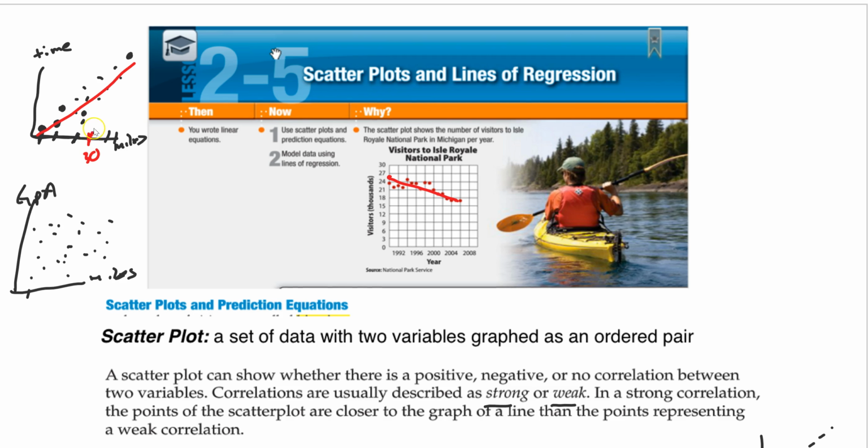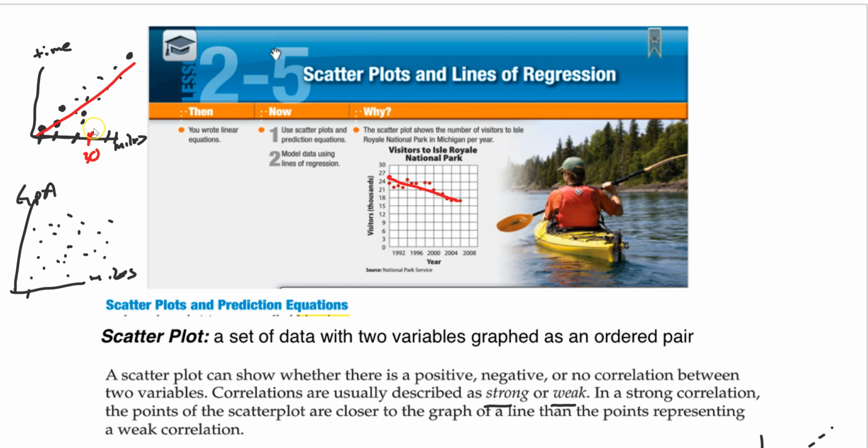Right? So you use a prediction equation to get a good approximation of stuff like that. Or if you're working at the park service, you're like, oh, in 2016, how many people are going to be at the park? You got to change some stuff. So that's why prediction equation is so important. That's why line of best fit is so important. Now, let's talk about how we're going to do this.